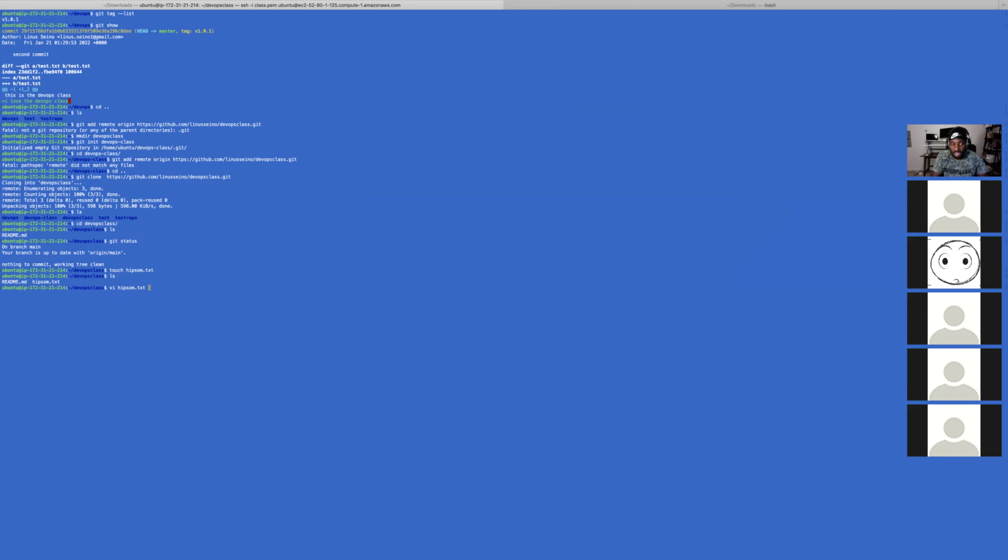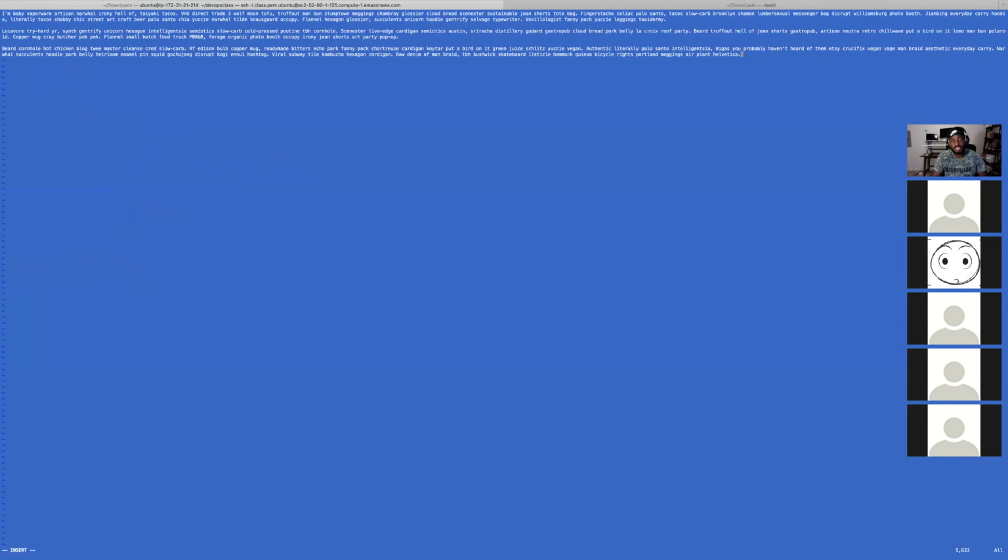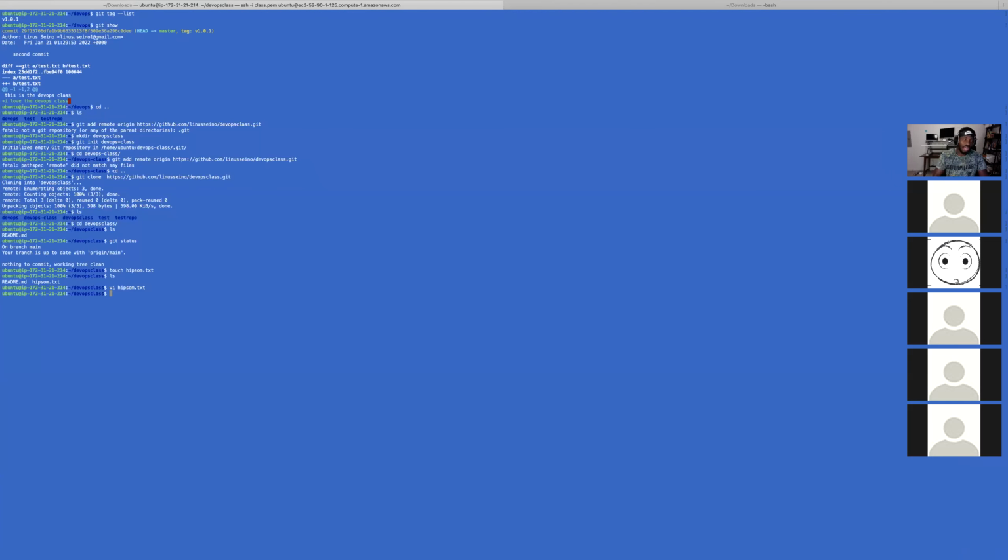But anyway, to open that file, you can go vi hipsum.txt, or if you want to do it the old school way, you could find that directory on your Mac using the Finder, and create the file, open it with the file editor and type. It'll be easier just opening that file. Remember hitting I to insert, and then I'll paste all that information that I just copied right there. And then escape, colon, wq, and exclamation, so I could say write and quit. So now I have a file with information.